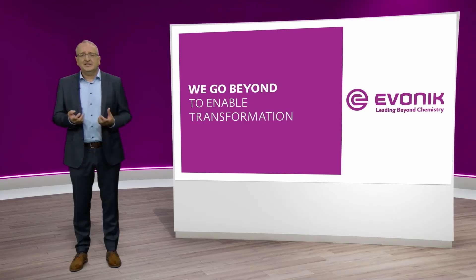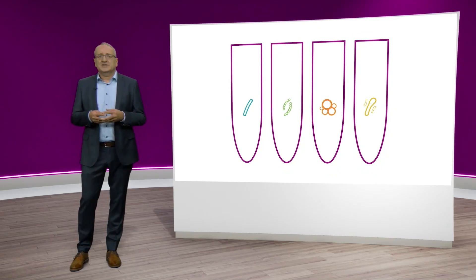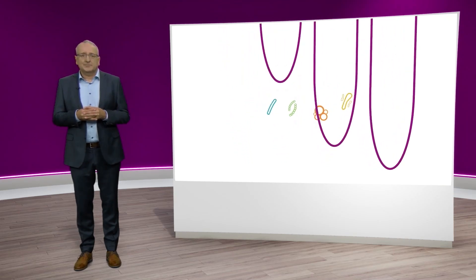You see that the complexity of this skin microbiome makes the development of a model to predict the interaction with ingredients more difficult. It is important that we do not only have one model to test the interaction of ingredients with individual bacteria, but we need several interacting bacteria, because this is the only way to make a statement on the interaction with active ingredients on a truly scientific basis.